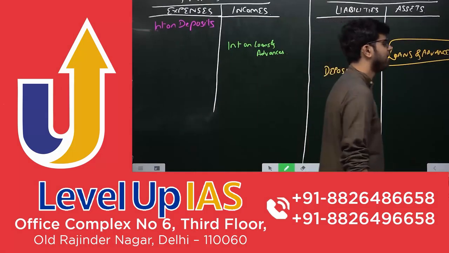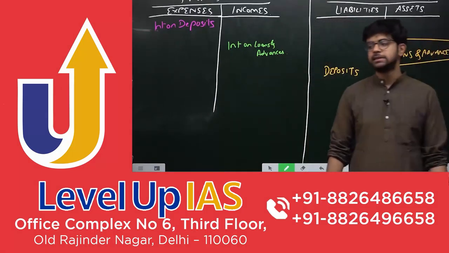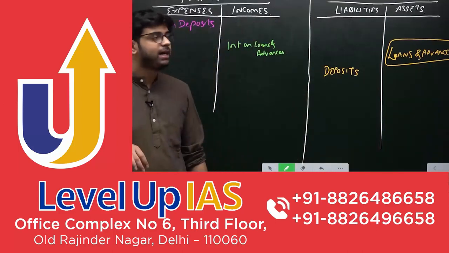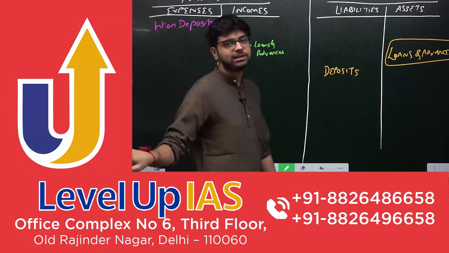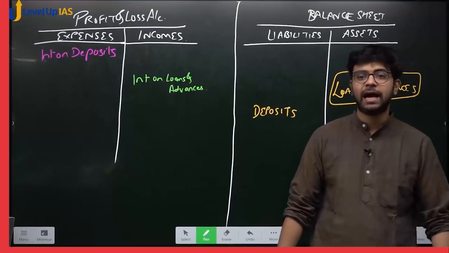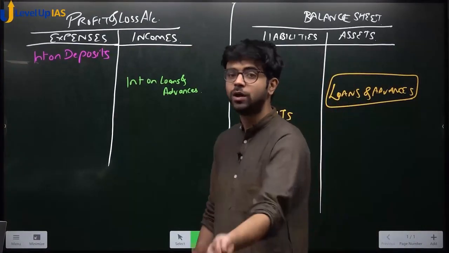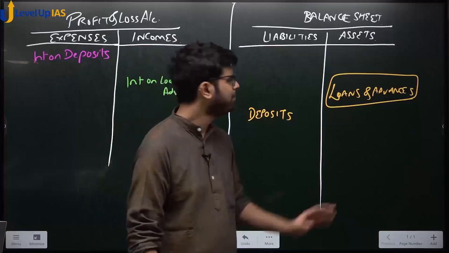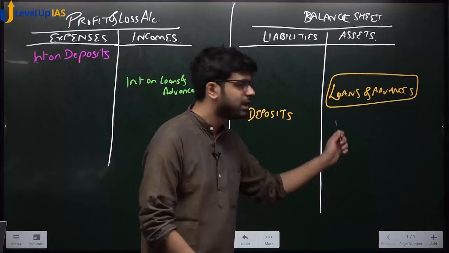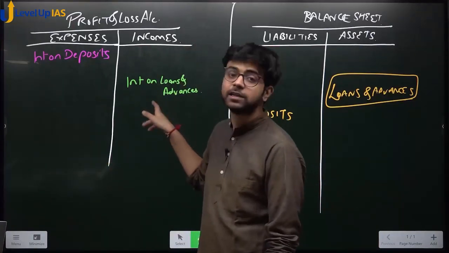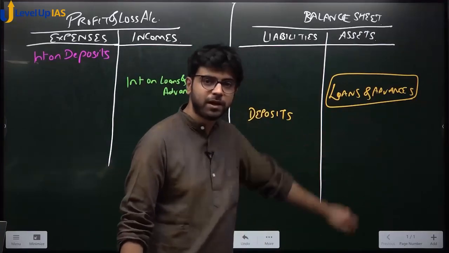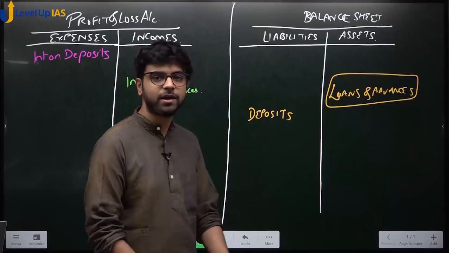So when banks like Axis Bank and HDFC Bank are maintaining SLR or investing in government bonds, where will they write that amount? Will they write it on the liability side or the asset side? When they are investing in government bonds, the government gives them bonds and says, I will give you interest. You are giving me money, which for the bank is nothing but another loan and advance, given to the government, yes or no? The interest on these loans and advances would be written in income, yes or no? Because the government will give periodic interest, which banks will write here. So can I say government bonds would appear here? Are you sure about it, or will it appear here?